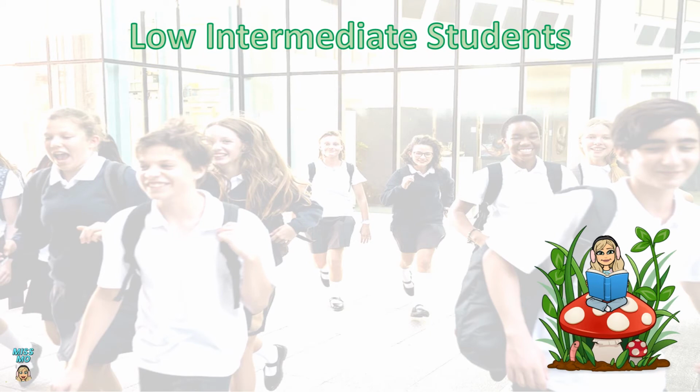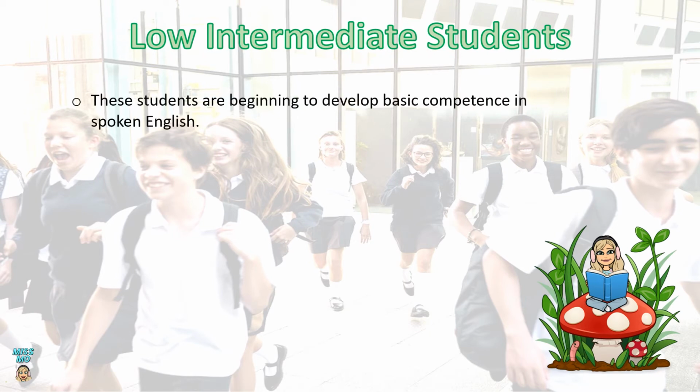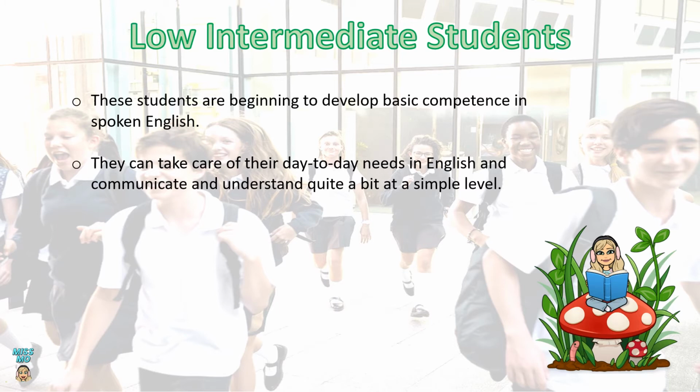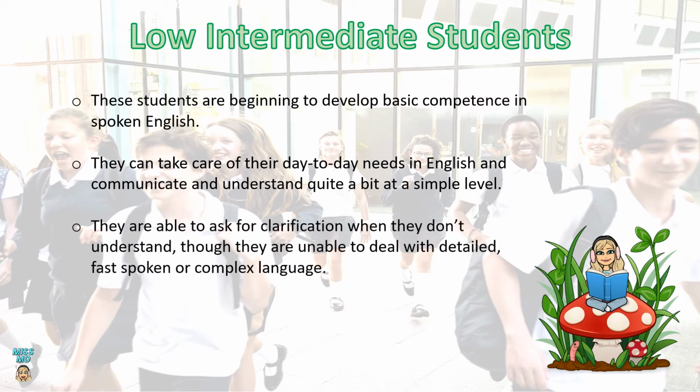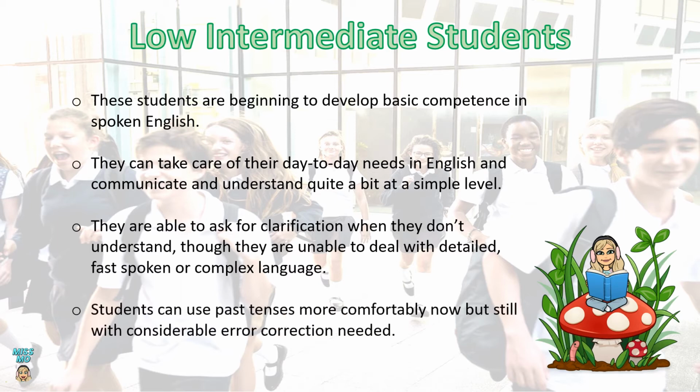The low intermediate students. These students are beginning to develop basic competence in spoken English. They can take care of their day-to-day needs in English and communicate and understand quite a bit at a simple level. They are able to ask for clarification when they don't understand, though they are unable to deal with detailed, fast-spoken, or complex language. Students can use past tenses more comfortably now, but still with considerable error correction needed.